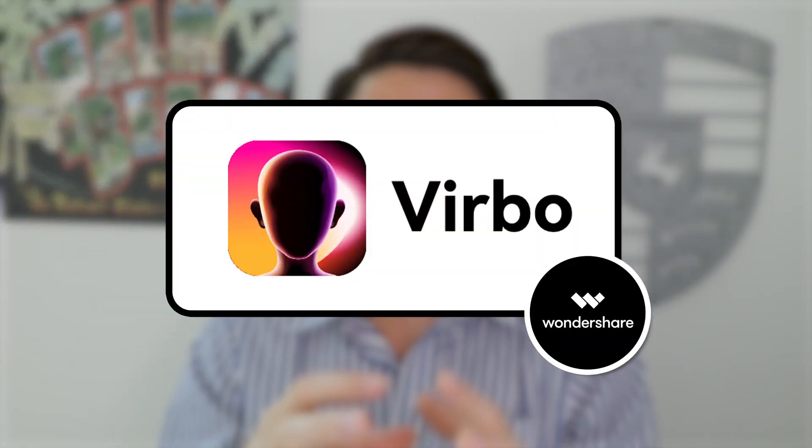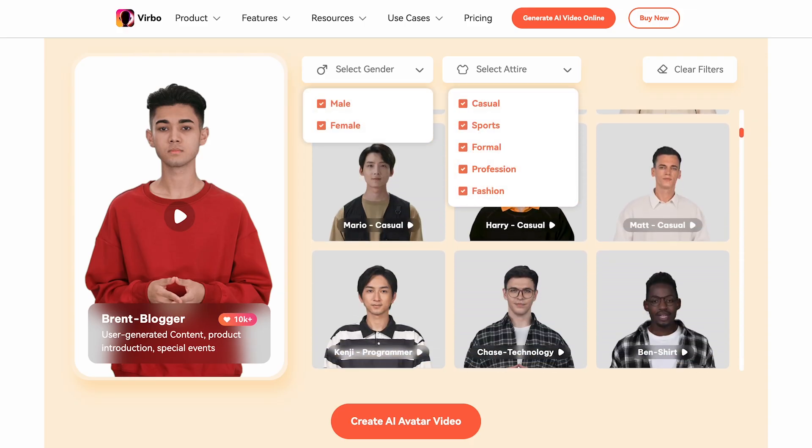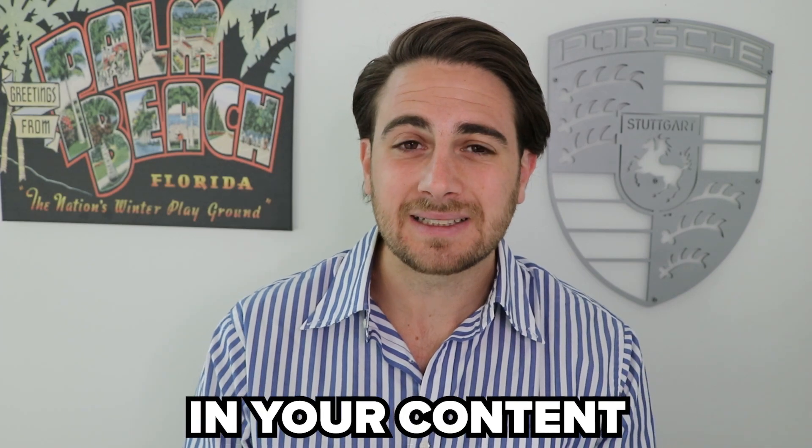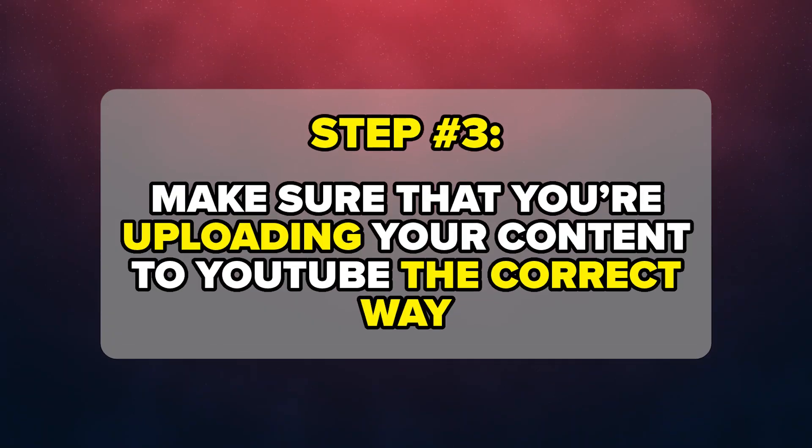As a reminder, if you go to the pin comment below you could get started with Vrbo AI today and start creating your own AI avatar to finally get more views on YouTube and get monetized from your faceless videos. This brings me to the last and most important step. You've already got a really good topic and I showed you how to create that AI avatar generated content so there's actually a human element in it. Now you need to upload your content to YouTube the right way — there are four things you need to make sure you're doing. The first: make sure your thumbnail file and your video file are both named the title of your video.